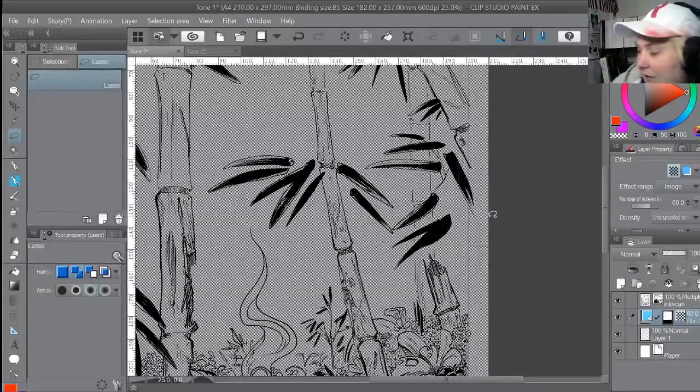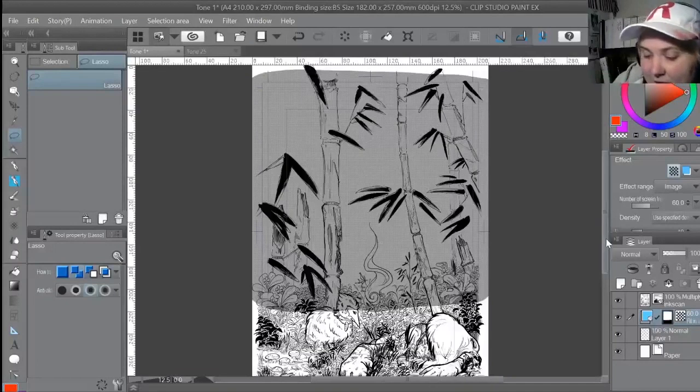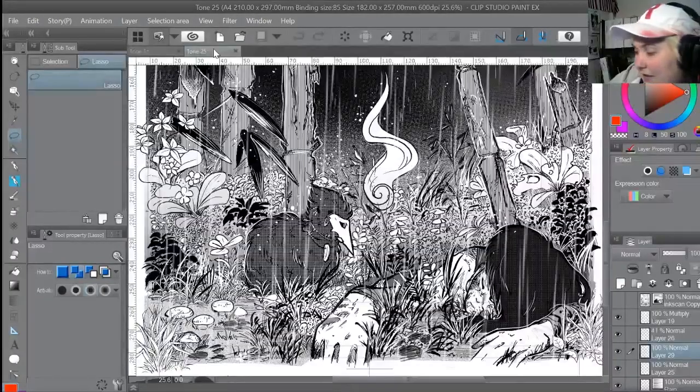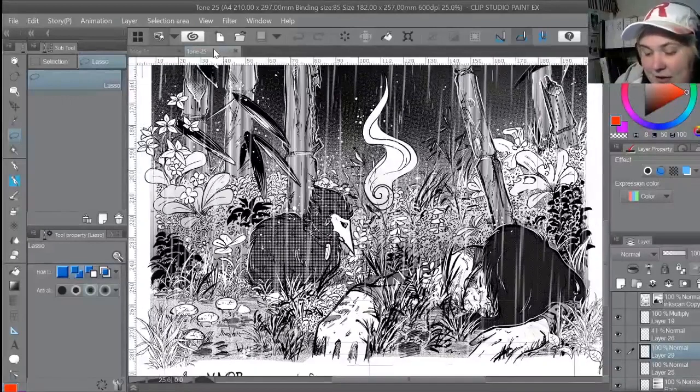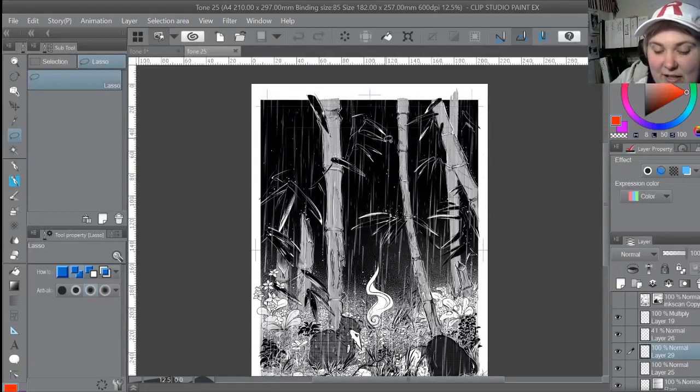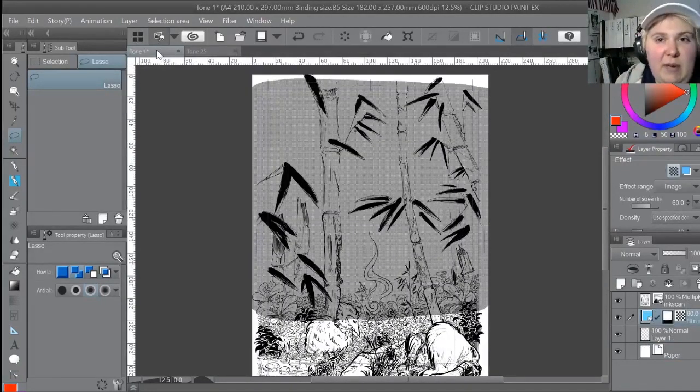So we've got our screen tone. I'm going to zoom out so we can see the full image here. And that's kind of nice, but this is a dark environment. It's raining. We want to have maybe this really nice dark to light kind of situation. So this is a good base. It's a middle tone. But let's make it darker.